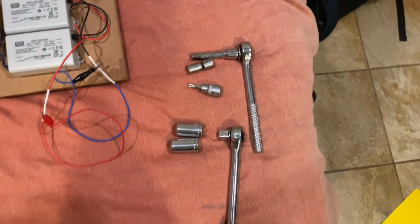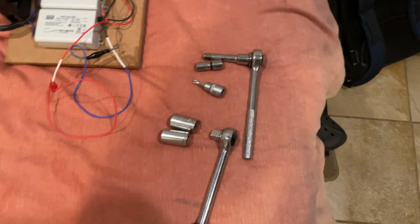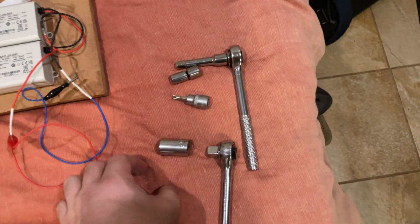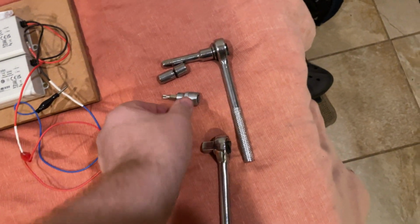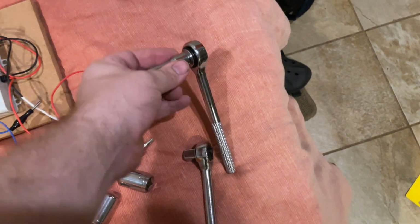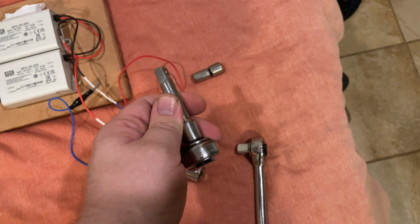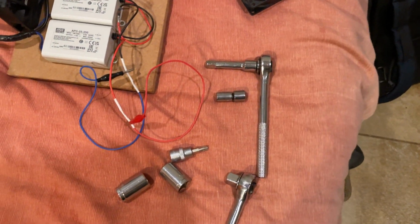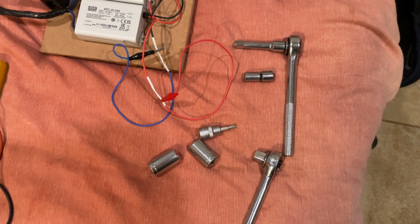Next, to disassemble the IMA pack, you need a 10mm socket, a 12mm socket, a T30 Torx, and for one of these bolts, you'll need a small extension to get in there. It is by the switch. You will see this later on in the video.